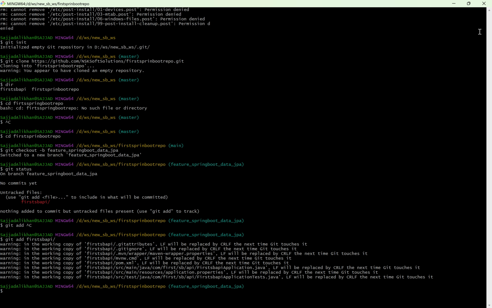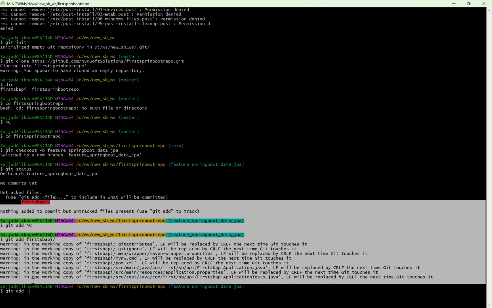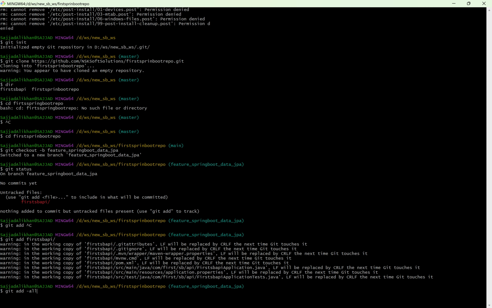You can add files in a wide variety of ways as well. You can use git add dot, but if you use dot, it will add unrelated changes as well. For example, if you want to add only this one, there is one more change over here, and it will add that one as well. If you want to add all the files located over here, you can use git add dot. If you want to add all, you can use git add hyphen all. These are the commands we will be using to add the file to the git local.